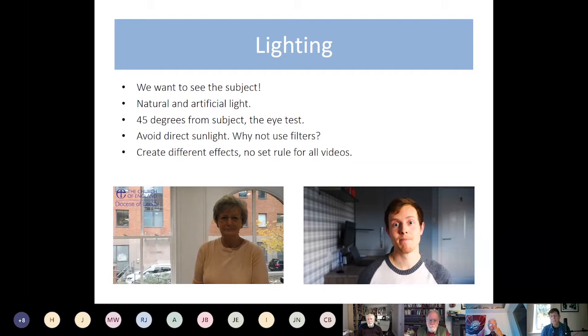Obviously, you may need to play around with the position. And often I find with video, it does take a bit of getting set up. I'm sure many of you who've done video will realize this as well. You have to try maybe a few different positions before you get the light spot on to the subject, so you can see them properly. But if you're outside, and this can happen when you're inside as well, sat near a window, natural light, you can't control it, which is the only problem with natural light.